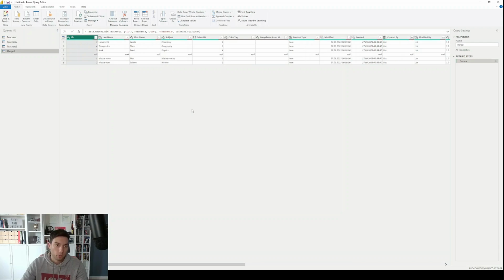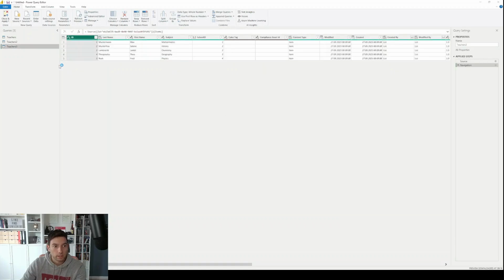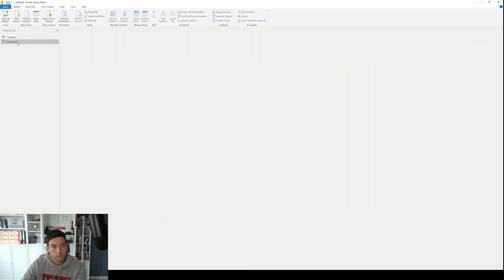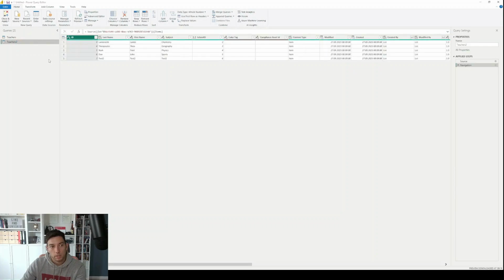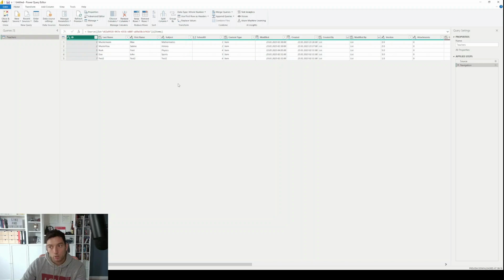But there's also another way. Let's take a look how that works. So what I'm going to do is delete this table that we just created. I'm going to delete also these tables here, number 3 and number 2, because with this way you don't need to select all the tables. What you can do is just select one of the tables in your SharePoint site, and here on the right hand side we have this source and navigation step, which is done by Power BI after we selected the table. Which means from the source it navigated to that table.